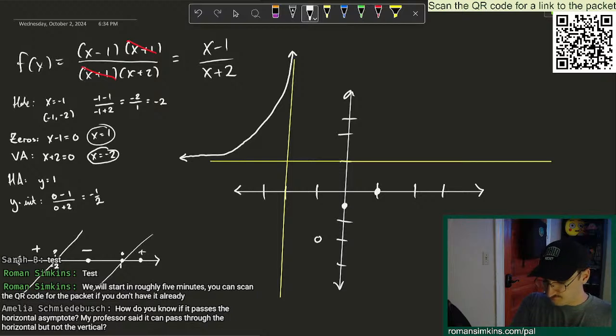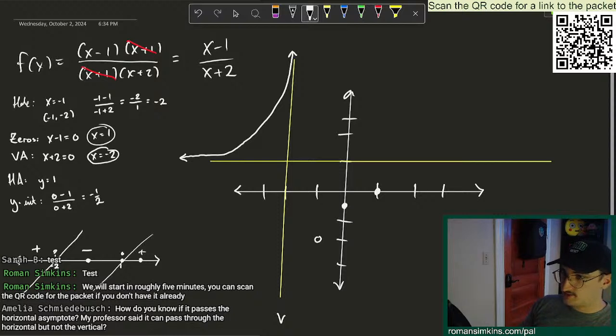So we have an interval on the sign diagram that's negative and an interval that's positive. And so between -2 and +1, I need to stay negative. And so I'll start down on the vertical asymptote using that as a guide rail, moving upwards, crossing my, oh, that is way too steep. Okay, hold on. Let's draw this more accurately. Starting upwards, crossing this point, crossing this point, crossing this point.